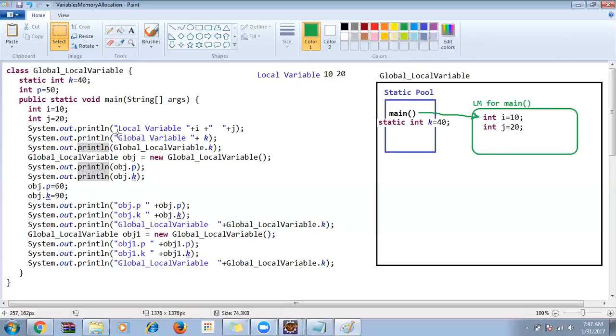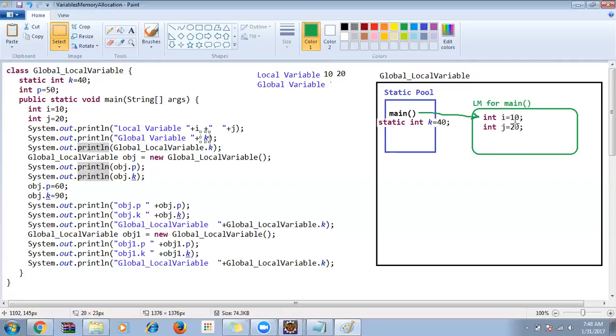Then it will print "global variable", which is inside the double quotes. After that, it will print the value of k, which is in the global section. So where will the search go when I refer only with the variable name?